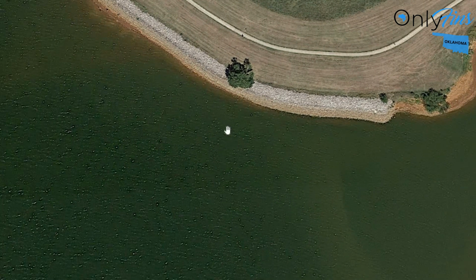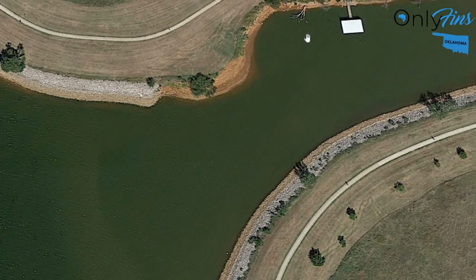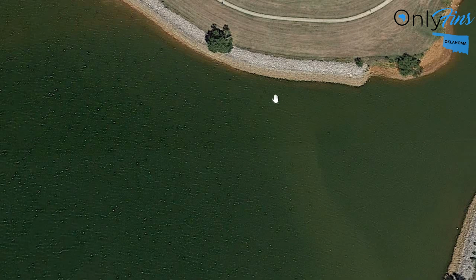This is the area we were in. This is where Scott was catching fish. This is where I've caught fish. I've caught walleye throughout this area, kind of hourglass in. It goes shallow on this side, shallow on this side, and it's got a deep channel that goes through the middle. And so I've caught fish all up in here. On this bank, I've caught fish. I've caught fish on this side. I haven't caught fish in here. There's a big old laydown and stuff in there. I haven't caught anything there. But I have caught them on this side and out here. So definitely check it out.